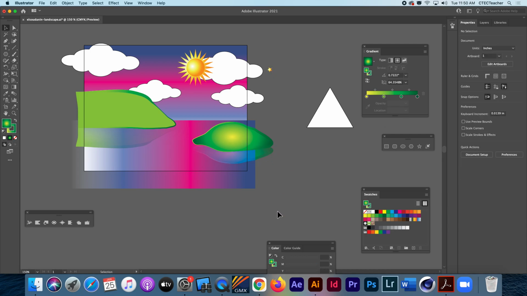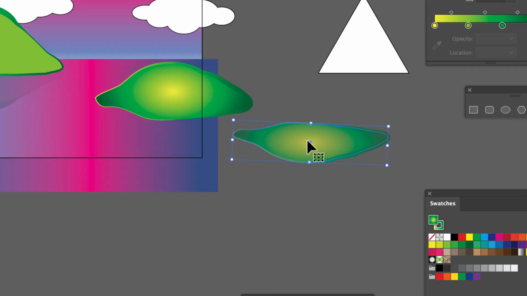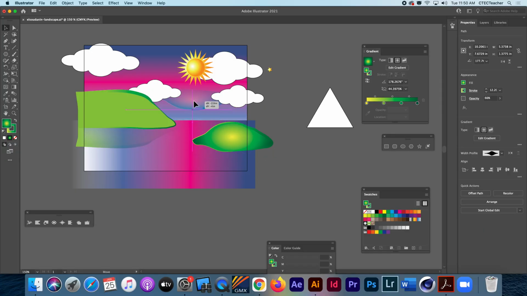So I'll go with that. The blending mode is making the colors interact with what's underneath. With blending modes, you're not going to see anything happen when the shape is just by itself. But when the shape is on top of another shape, it will do different things.